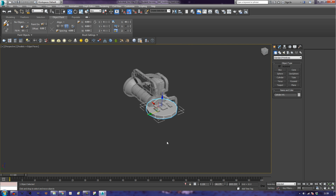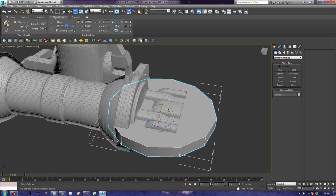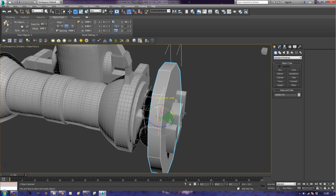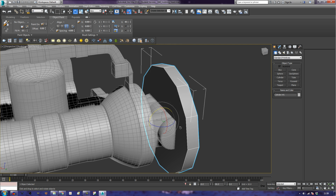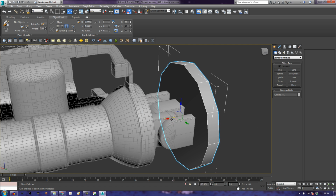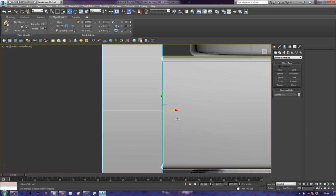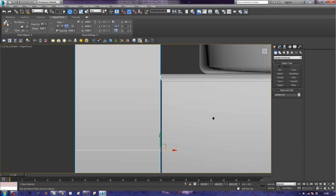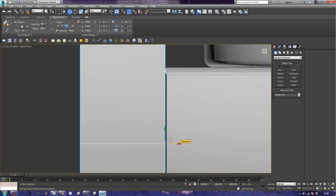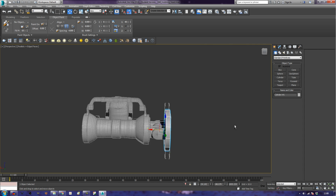Okay, now I don't want to make it too big, and you'll notice I haven't bothered adjusting it since the last piece I made, which was in the previous tutorial set. So I'm just going to bring that out to where it starts to intersect. It's important that I get this intersection area here pretty much spot on. I'll adjust it again because I'm going to have to scale some of the parts anyway soon.